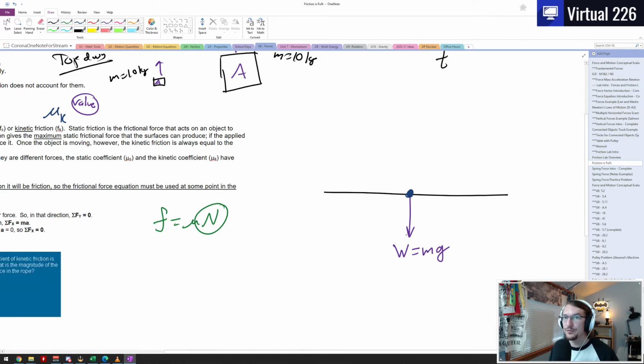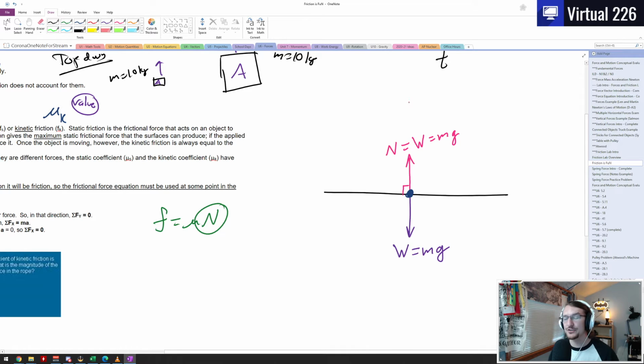This object was not falling through the table, so something had to be supporting it, pushing back up on the object. There's a force pushing back up, and since that force is perpendicular to the table, we call it the normal force. Because the object isn't sinking into the table, and it's also not shooting off into space, the normal force and the weight have to be equal, because the object isn't accelerating up or down. So the normal force on a flat surface equals the weight. And since weight equals mg, in our lab it didn't matter if we used the weight or called it the normal; they would have been the same.